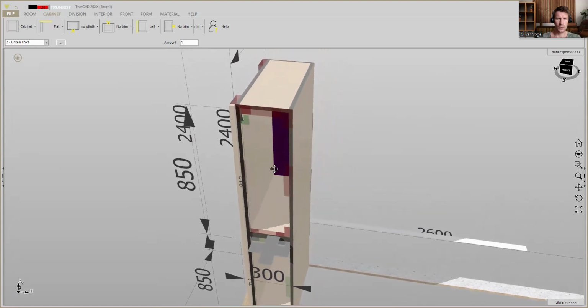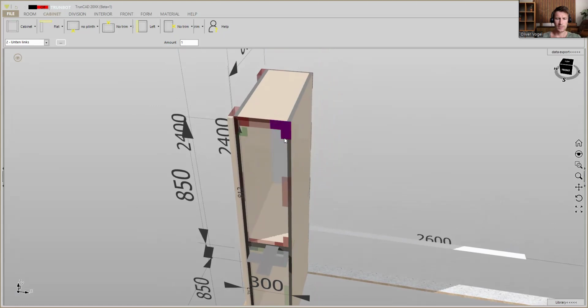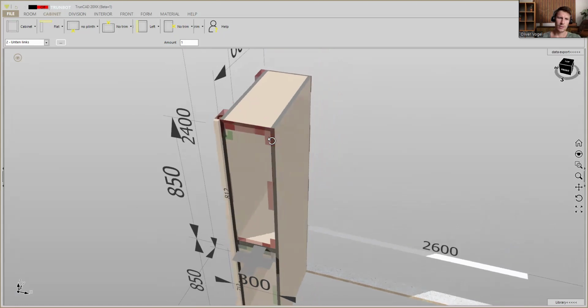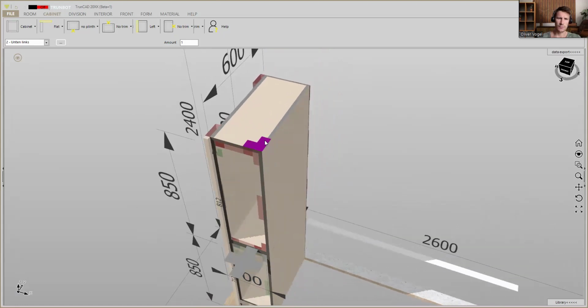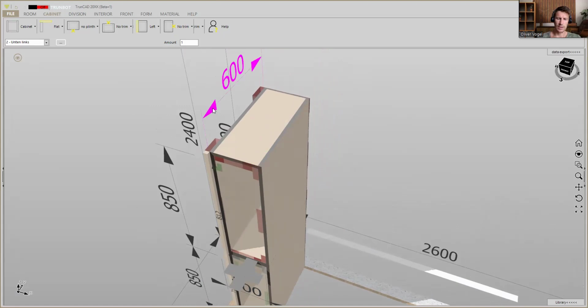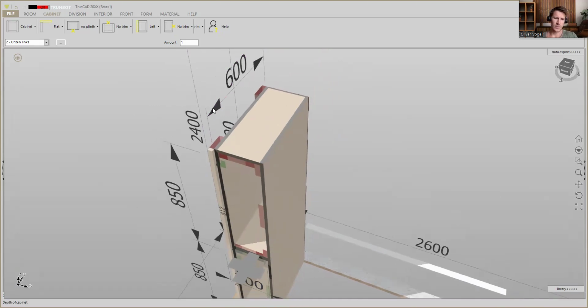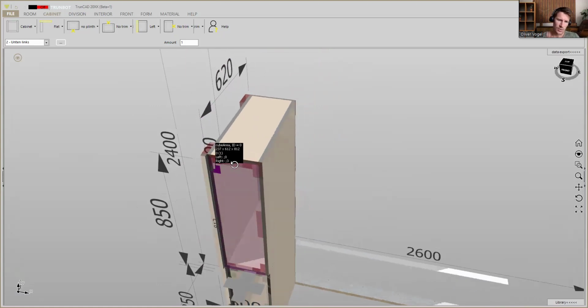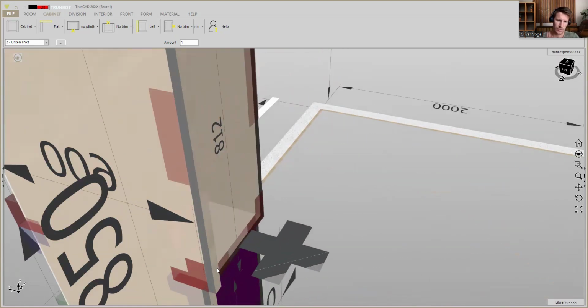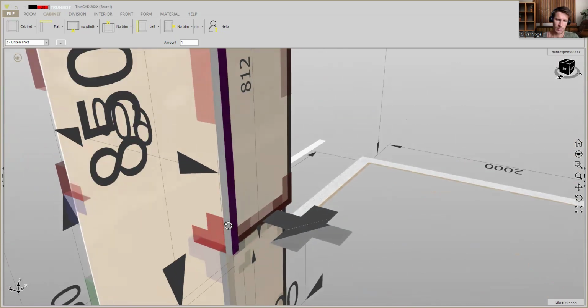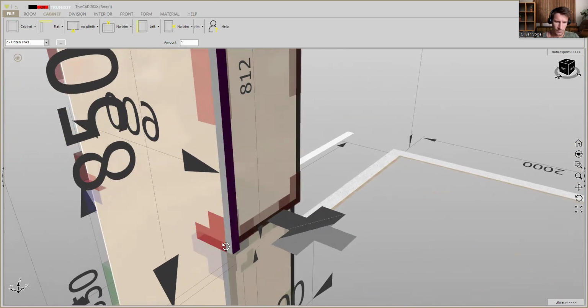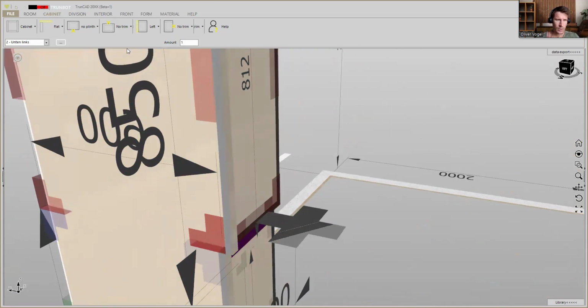This middle cabinet should be an open shelf, and it still should be flush to front. That's why we click on the depth of the cabinet and type in 620, and confirm with enter. You see the trim is also going 20 millimeters out here, and we need to set it back.